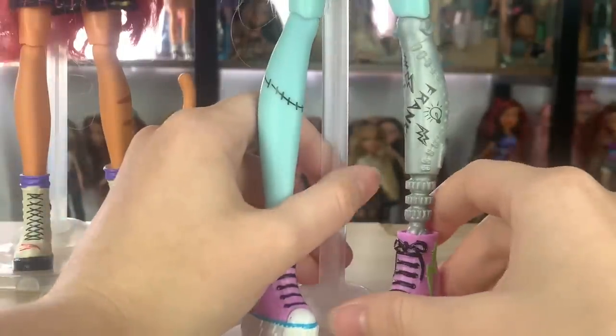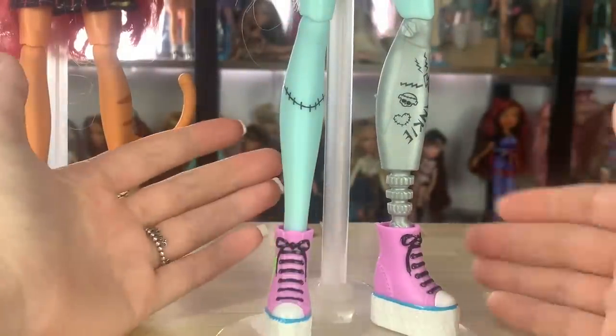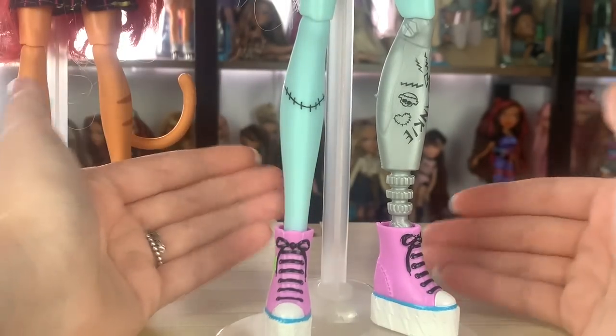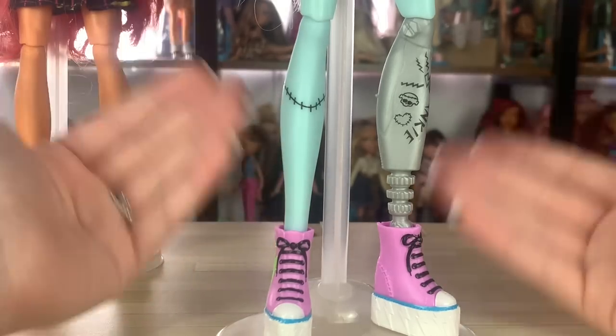Although it seems that a lot of people feel that the representation in Generation 3 is contrived, I don't really see how. This just seems like a really thoughtful way to add representation for people who it is important to, but also it's just here, you know?